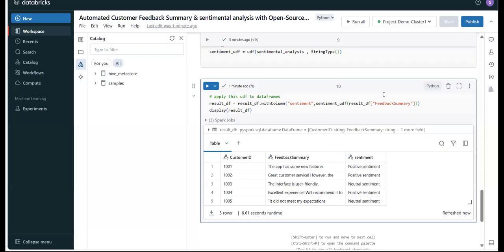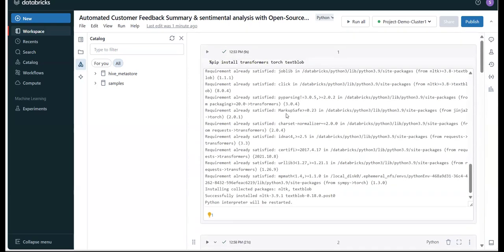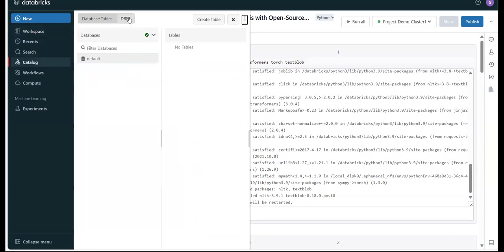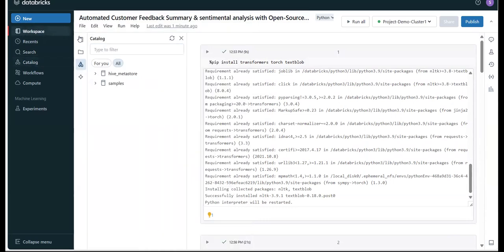In this way, in real time, you can utilize this code, or you can say you can utilize whatever feedback is provided by the customer and store that feedback under your catalog data frames. Then you can use this workspace of your Databricks and create a compute as well.